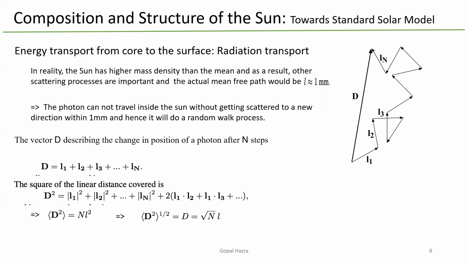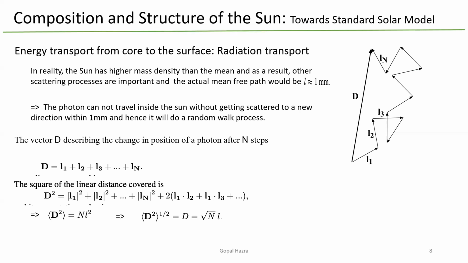So you have to take the mean of the square of it. In the square, all the cross products, all the dot products with the other directions go to 0, because you're considering it as a whole. And this D becomes N L squared. Now you remember, you know L. And D, depending on how many steps the photon is taking and how much the mean free path is, you can calculate how much distance the photon can travel. So from there, we can calculate how much distance the photon is covering via radiation without getting the convection.